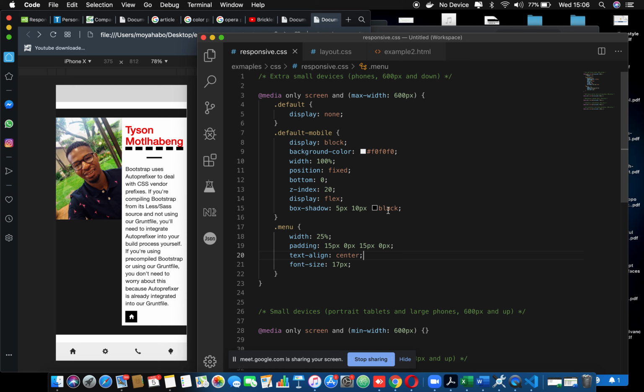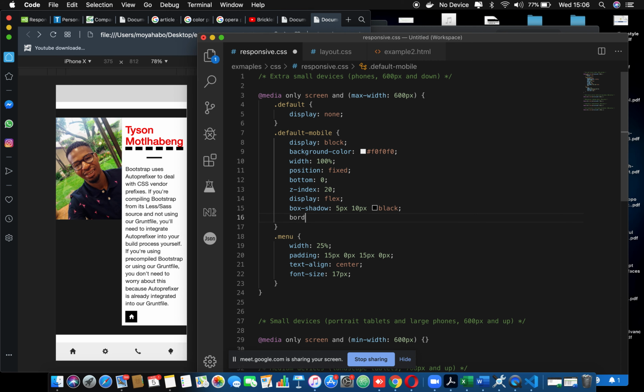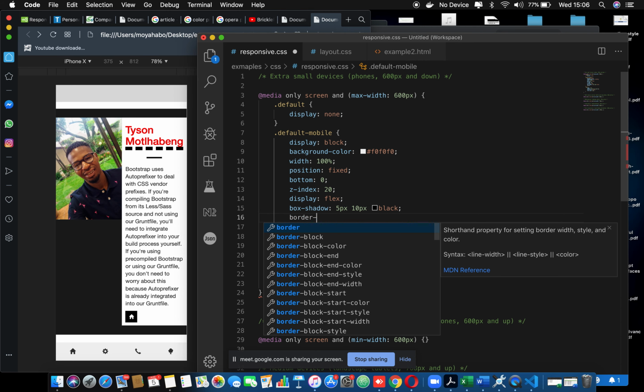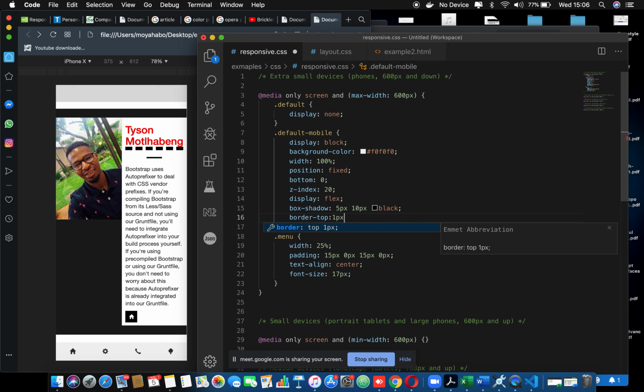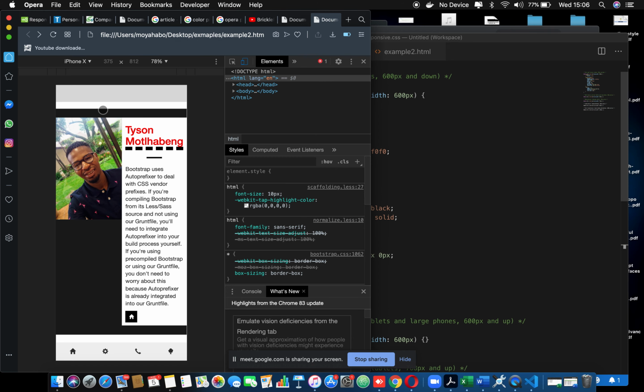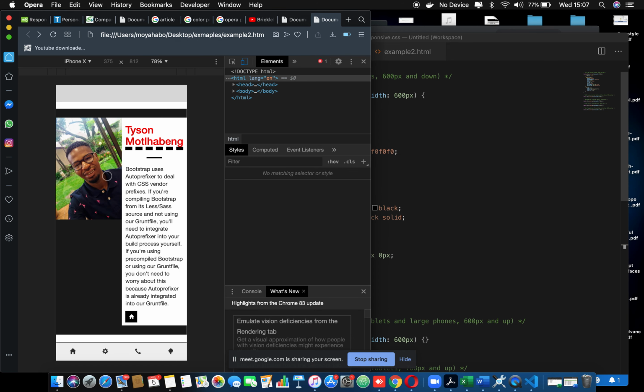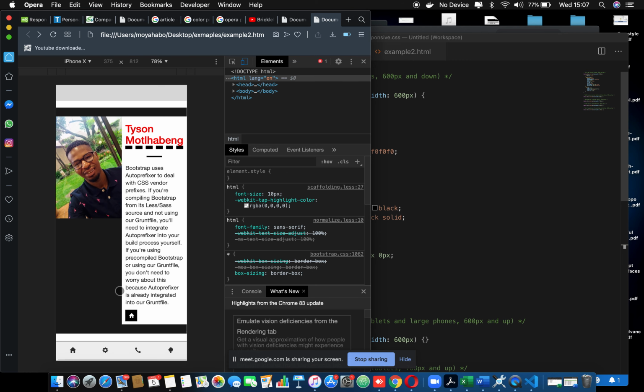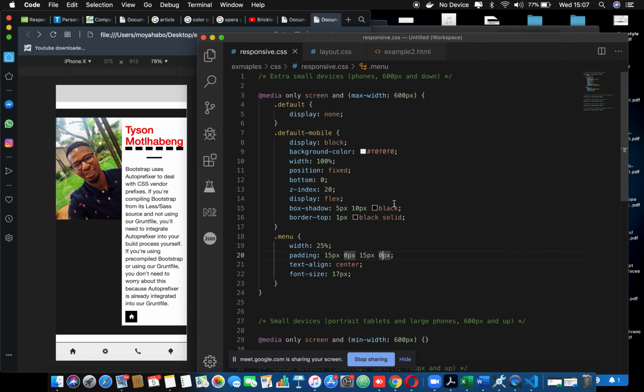What can I do? Okay, let me try border top, 1px, black solid. I needed a shadow, just that it doesn't work, and I don't understand why it doesn't, because that's how I do a shadow.